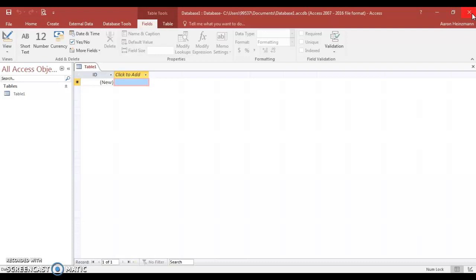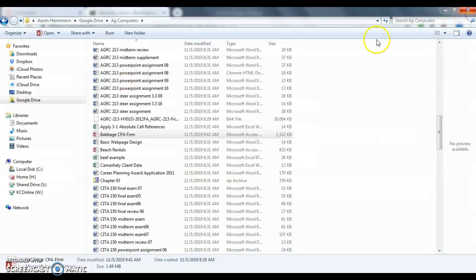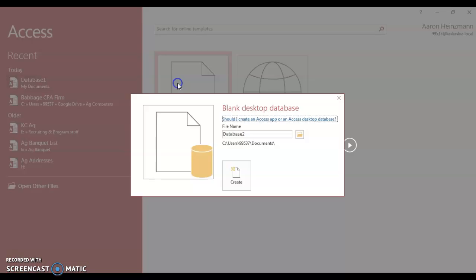And so let me close this out and start it again by going back. Let me pull up Access again. So I get to that blank page, and if I just click it the first time, notice then I can come here to file name, and I'll just leave it as Database 2. It doesn't matter at this point for me. And you'll click Create, but here is where you actually create the file name.